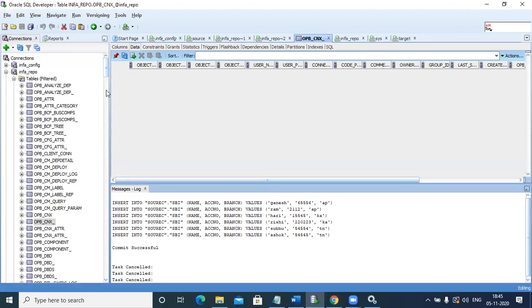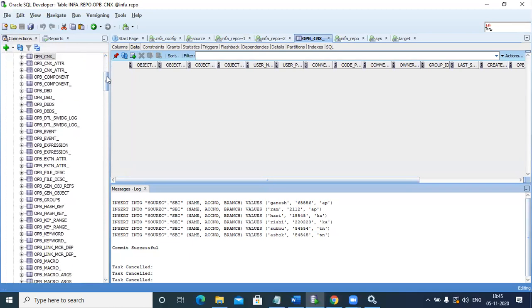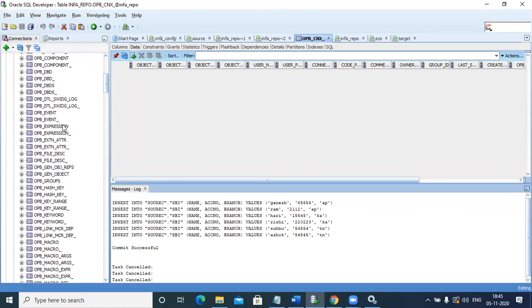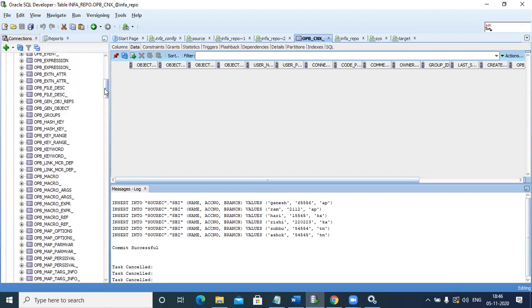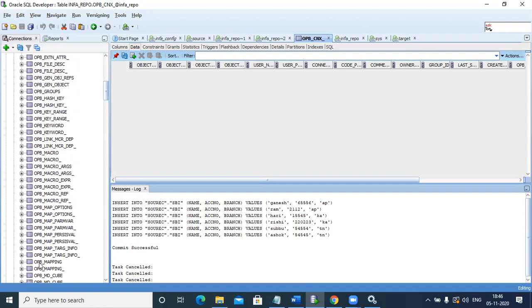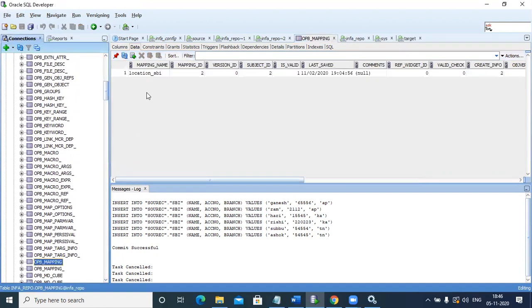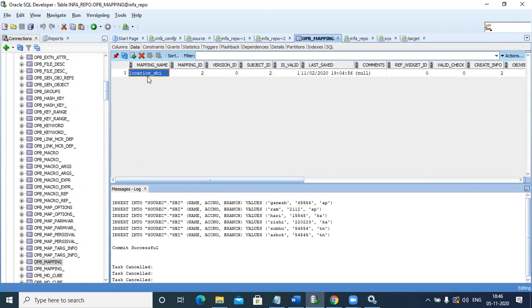Okay, we'll check workflow and session logs. OPB underscore. Yeah, we have mappings, but not showing connections.